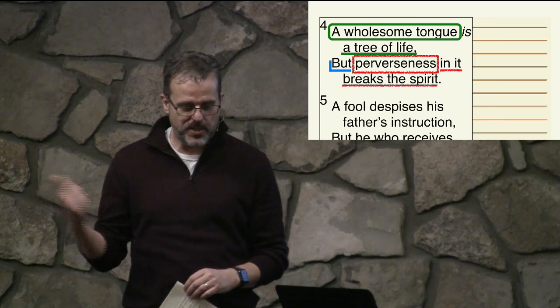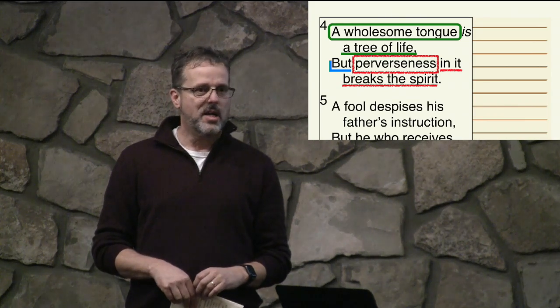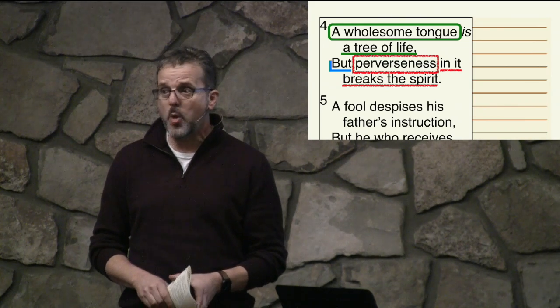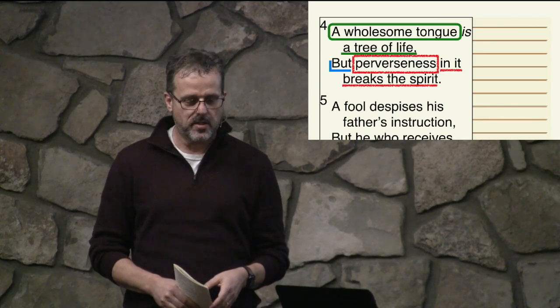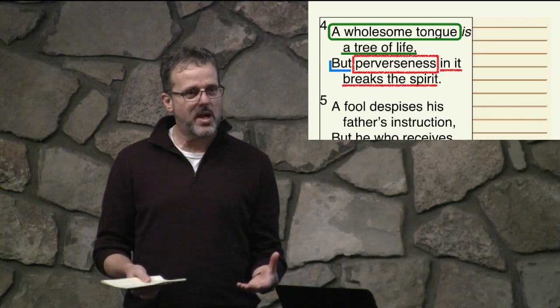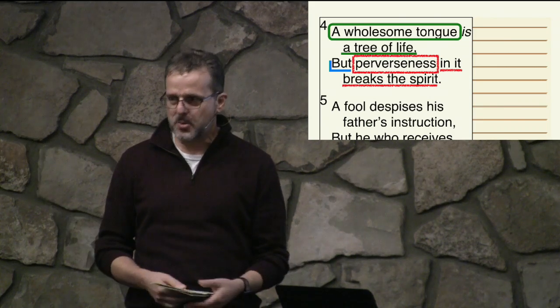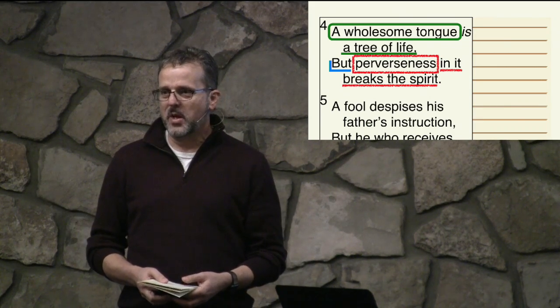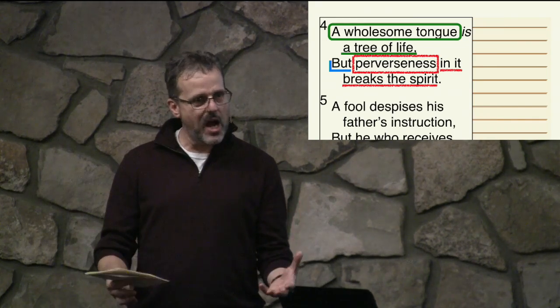I think about what James would tell us when he talks about the tongue. He says it's an uncontrollable fire. It's an untamable thing. Nobody in this room has been like, I've never spoken in a way that I shouldn't. But maybe we grow into a way that you think, I don't want to be the one that leaves just this trail of damage behind me. Even if I'm speaking truth, there's a way to speak it in a gentle and a kind way.